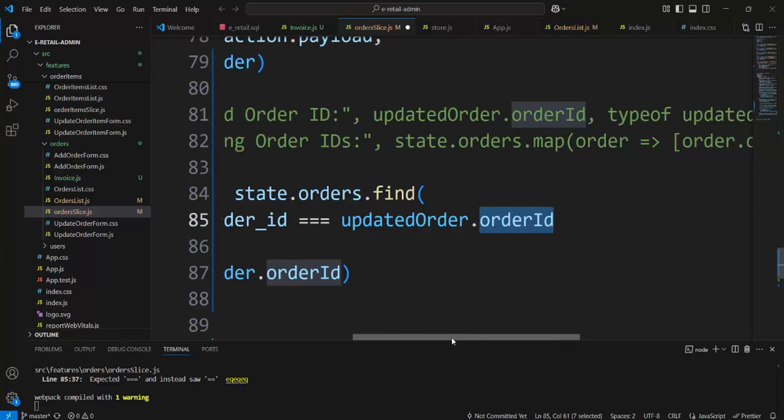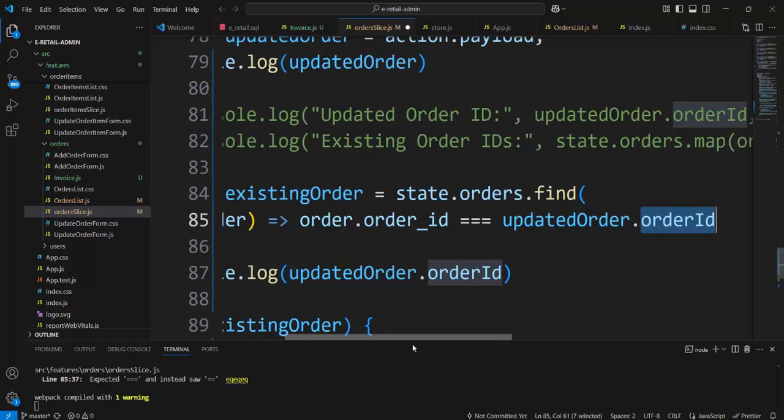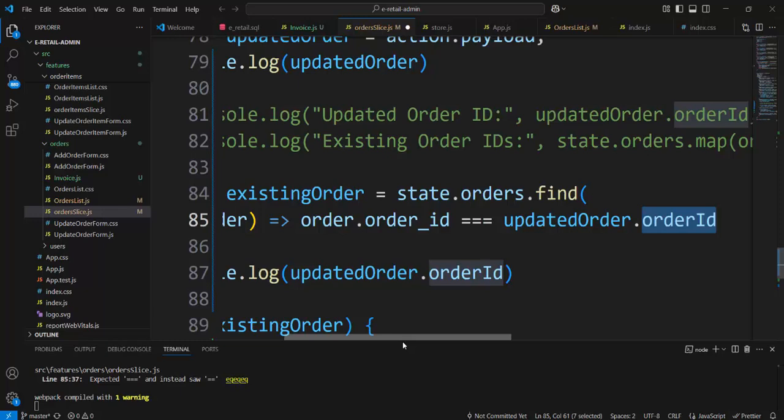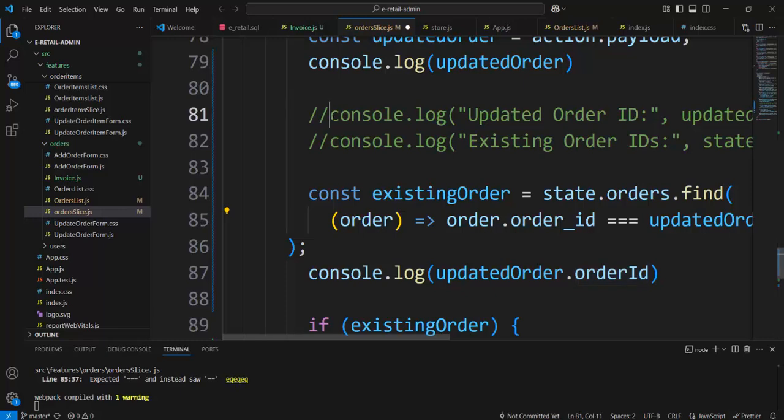This order ID coming like a number, or you can control this with this.